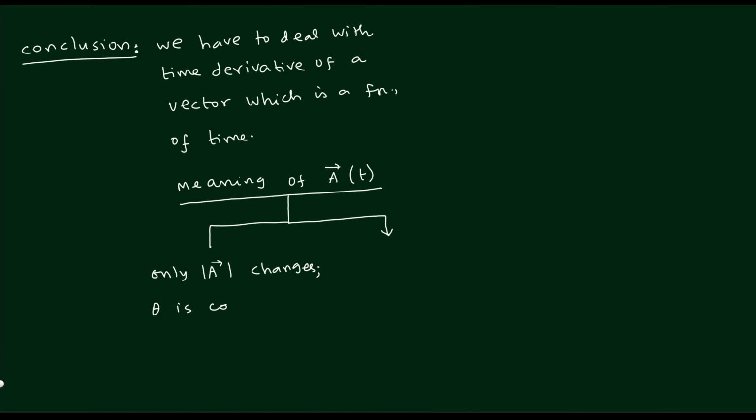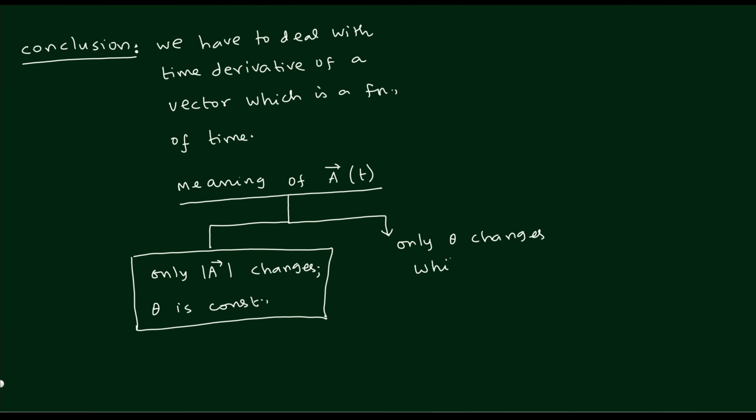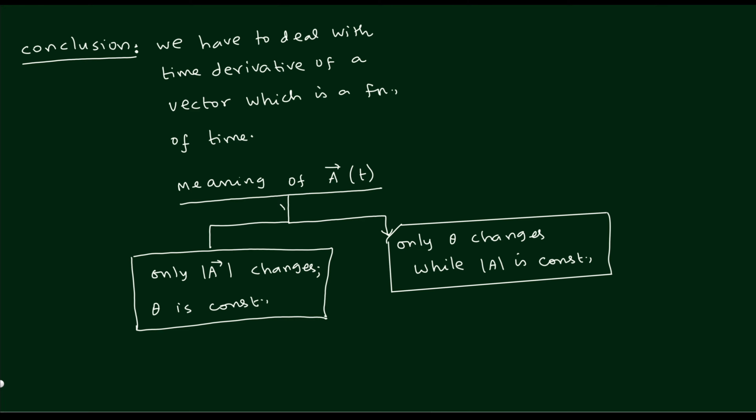As you can see, magnitude and direction. What I am writing is simple, right? A vector has a magnitude, and a vector has an angle. That's what I am writing. Only the theta can change or only the magnitude can change. There is a third option, which I will write down later. The third option is that everything can change. So our conclusion is that only magnitude can change or only angle can change. These are the two options. The third option is that both of them can change together.